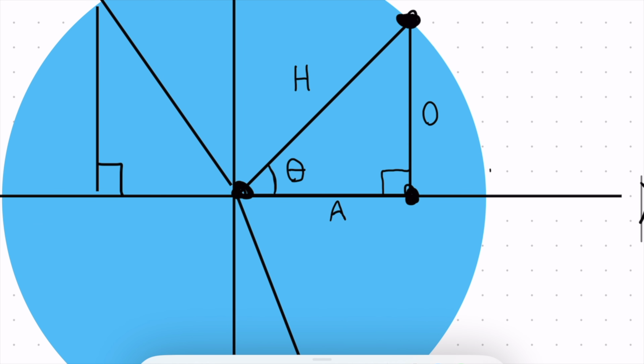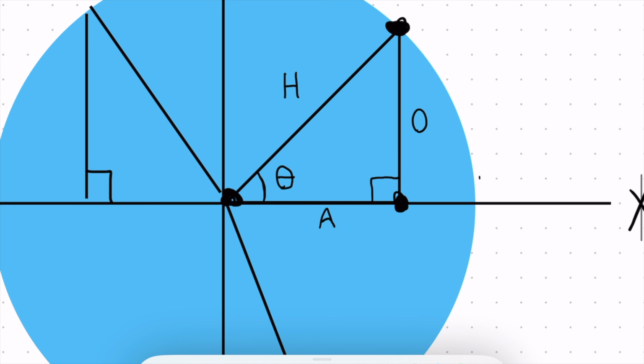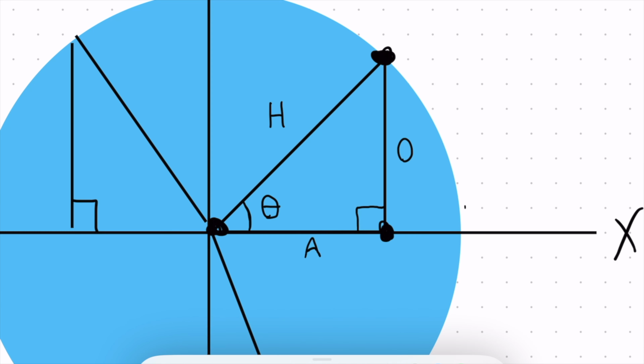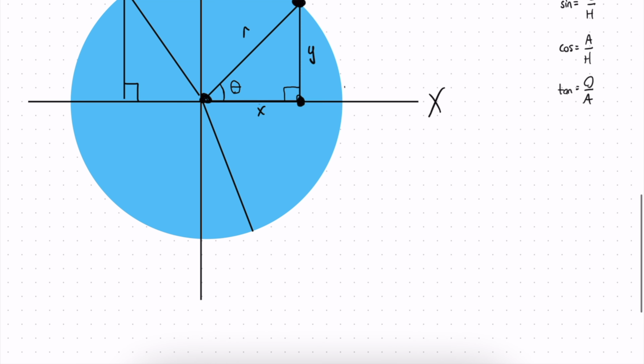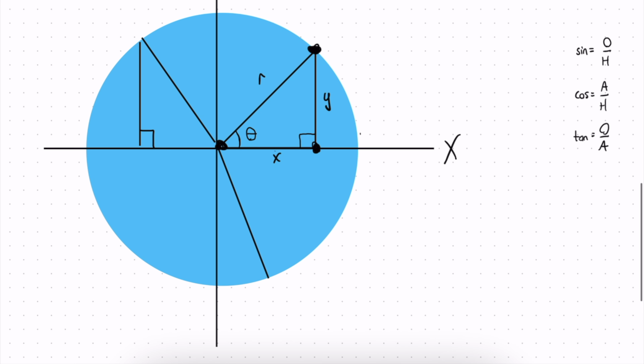Instead of hypotenuse, opposite, and adjacent, maybe we could give these different names that are better indicators of what these are when you work with a circle. So it's better in our case to call this the radius, and we can call this side x, because it goes along the x-axis, and this one y because it goes up and down along the y-axis. And I'll explain why that's the case. There are two coordinate systems at play here, and I might have made them obvious, I might not have, but let me make it explicit.